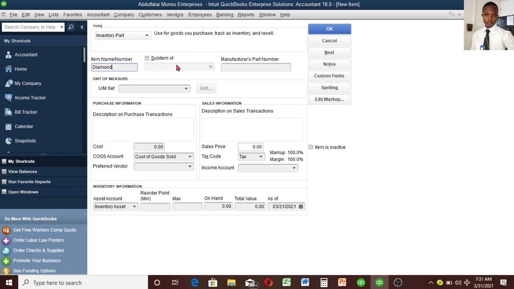So the same thing, maybe I might create a parent item as jewelry. Then I will create other items, maybe diamond, gold, silver, and use them as sub item of jewelry. So you will now see them under jewelry.